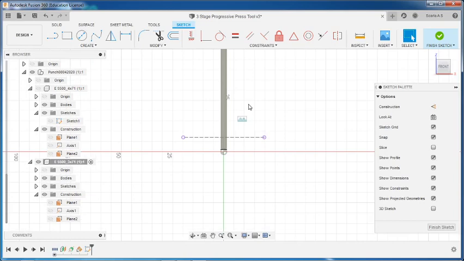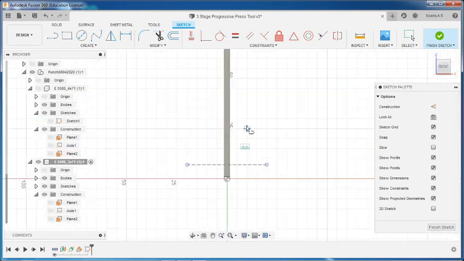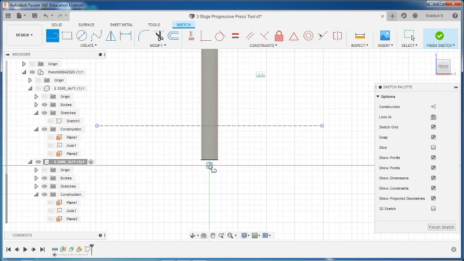Then let us draw the profile. From here we will draw like this.